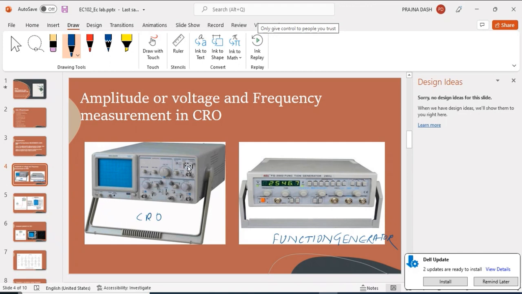Here also one knob is there where we can control whether we want to see the AC or the DC also. So there are various options where we can adjust the appearance of that signal. The same signal with different frequency we can observe; we can vary the frequency and keep the amplitude fixed, or we can vary the amplitude by keeping the frequency fixed. So various options are there.